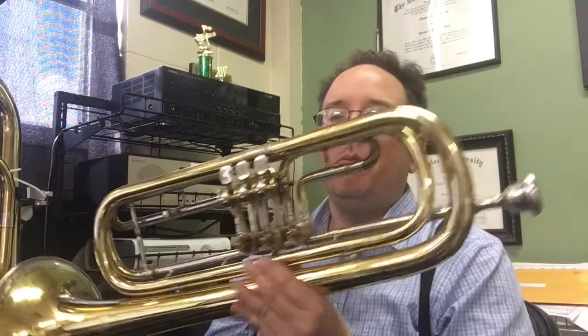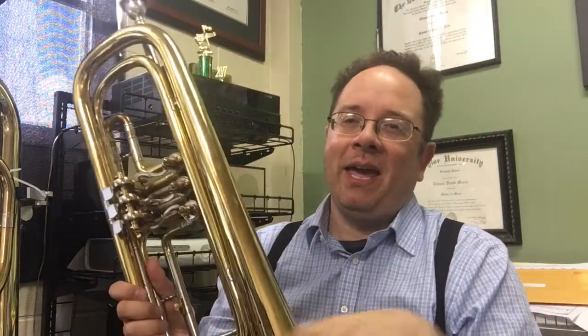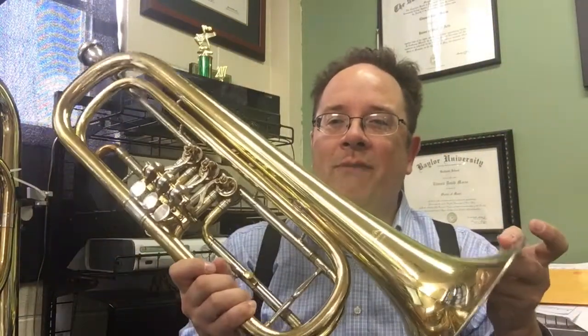Entrance of the Gods from Das Rheingold, okay, to show you another instrument. This is the fourth in a series of Meet My Instruments, okay? Today, I've got a Miraphone bass trumpet, okay? And it is pitched in B-flat, three valves. Yes, I wish there was a fourth valve.